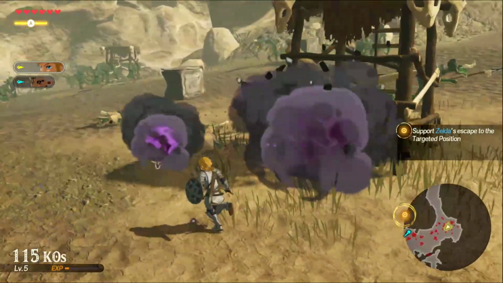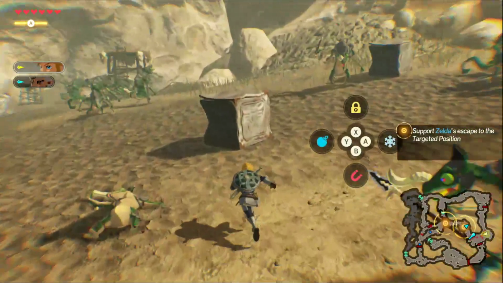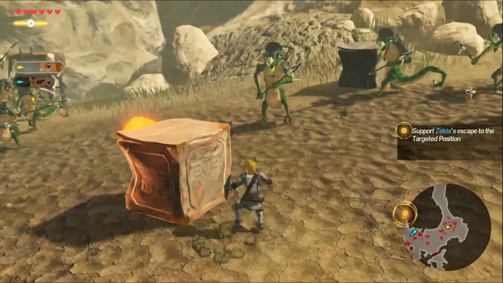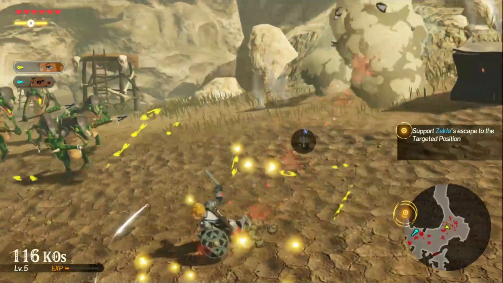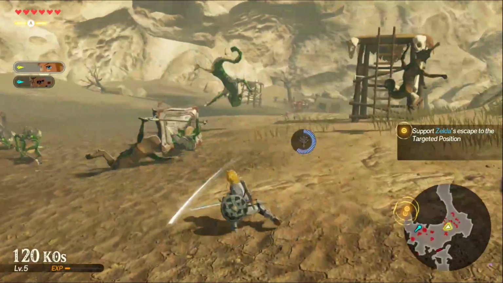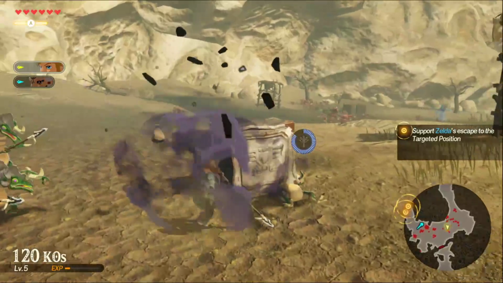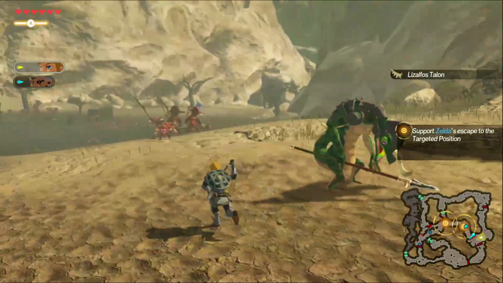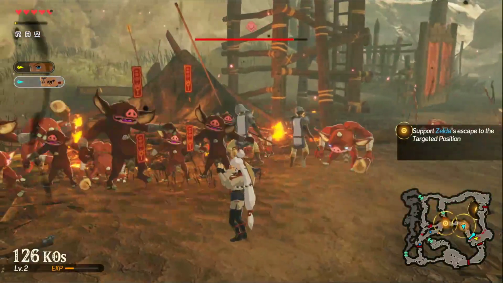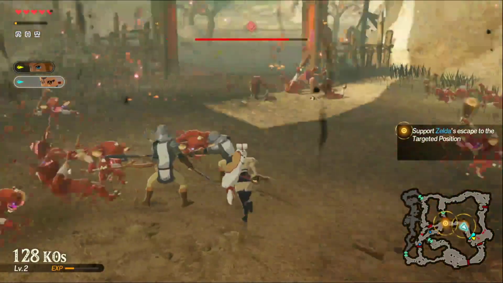Okay. Oh wait, stasis can be used on this one. Here we go. Alright, so the crate got one of them. Okay, so I can't use any of my moves yet. Let's switch over to Impa. Use Impa and get these right here. Cool.